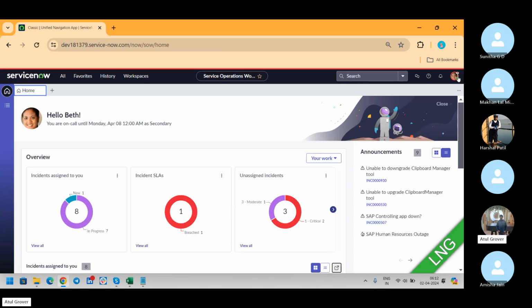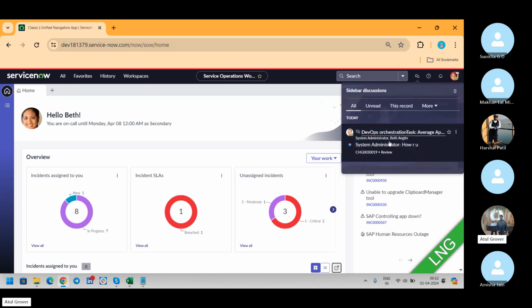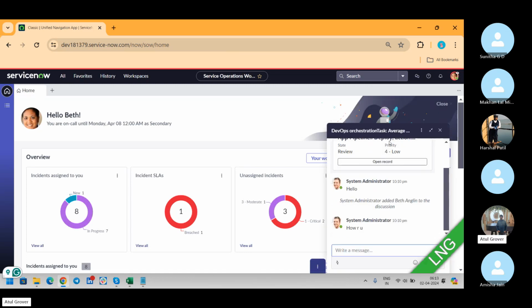So what I will do, I log into my instance with my ID and I impersonate Amisha as this. So when we impersonate, it becomes red, it becomes an eye like this and becomes a circle, which says that you are not logged in as you. You are an impersonated user now. And now if I click on this, see, Beth got a message.